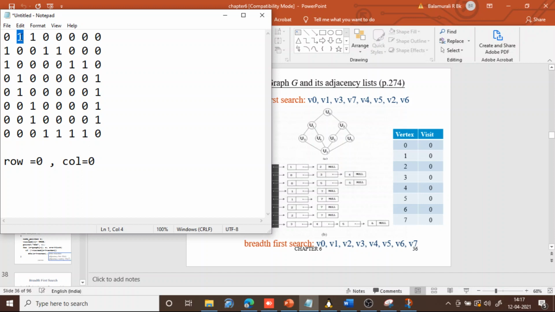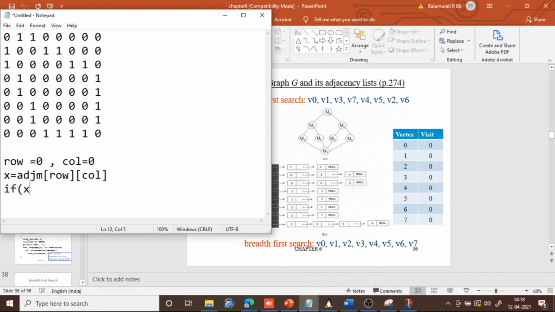If this adjacency matrix is represented as adjm, then take x as adjm of row, column. So if x is equal to 1, that's what I'm telling.